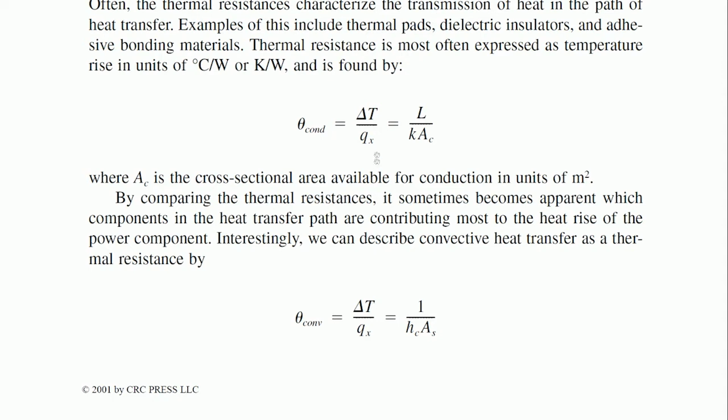We have this thing. Here we have degrees centigrade per watt, here also degrees centigrade per watt, and then you have here L by KA, and then here you have the area which is used for affecting convection. That is where I showed you the heat sink yesterday. You have fins, and on the fins there are grooves, tiny grooves, they increase this surface area. So, surface is valid.